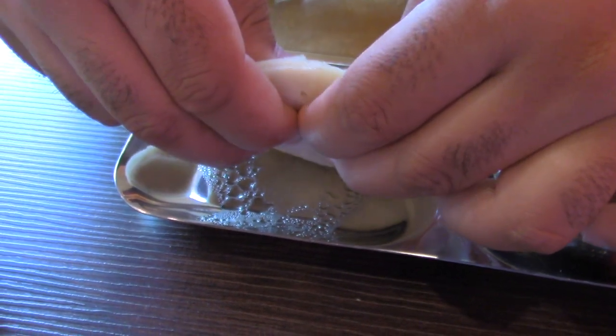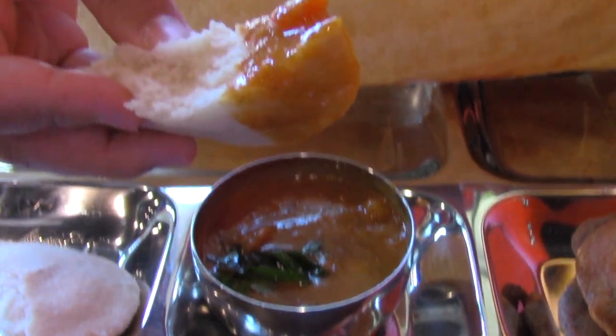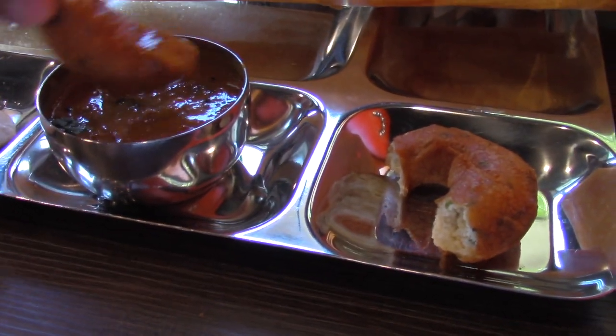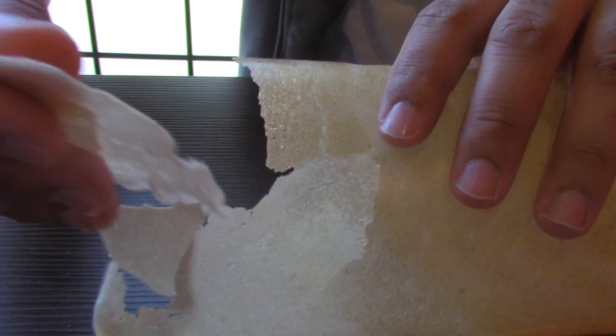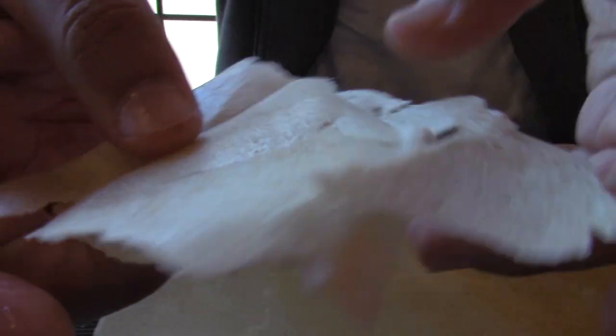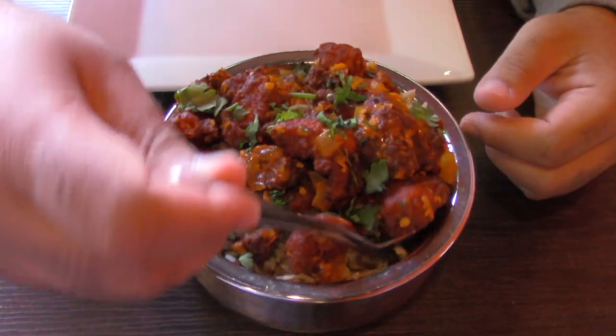The dosa was extremely flavorful and tasted like potato chips — you could just have it over and over again without needing any sauce. The idli is a bit denser and heavier, more like a thick bread that you eat with sambar. The vada is flavorful with herbs and spices in the batter — crispy on the outside and soft inside. The dosa was really crispy and full of flavor, and you could enjoy it without any sauce on the side.